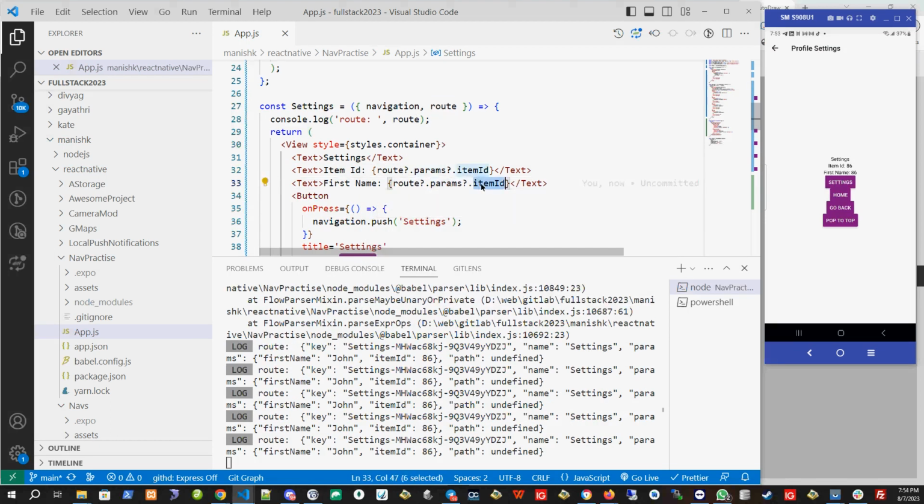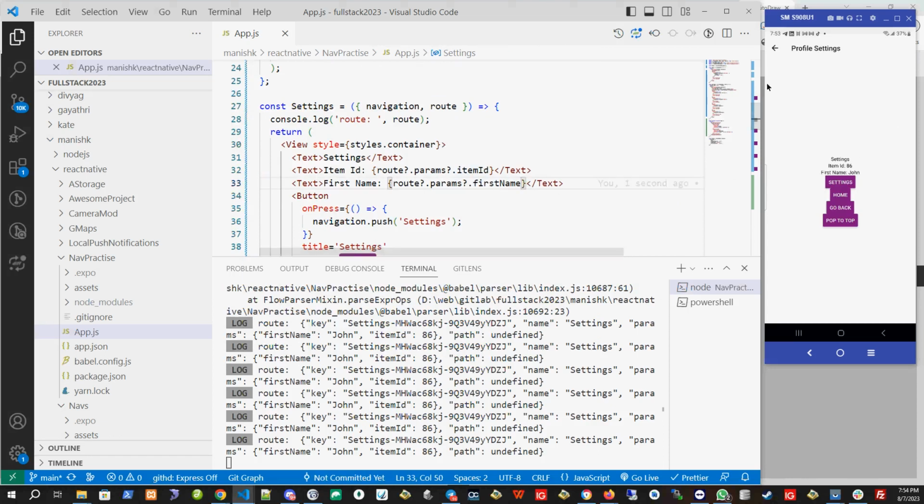It will be route.params.firstName. Now when I go and click the settings one, you will see I'm getting item ID and I'm getting the first name John. So this way I can display the variables from the previous page on this page.